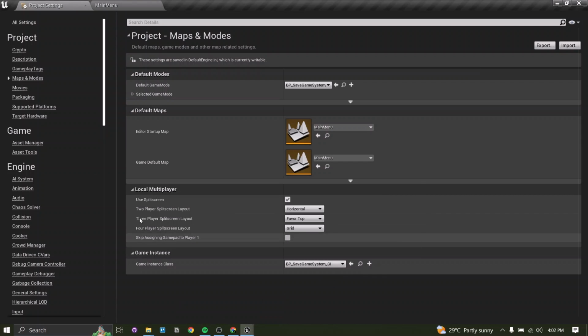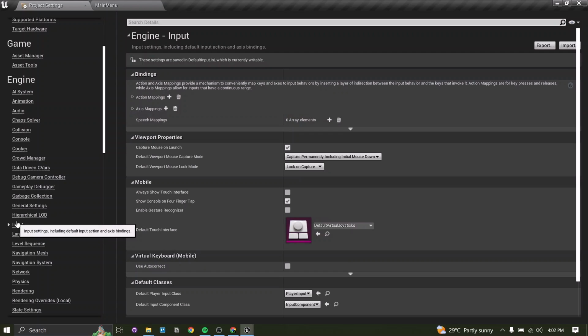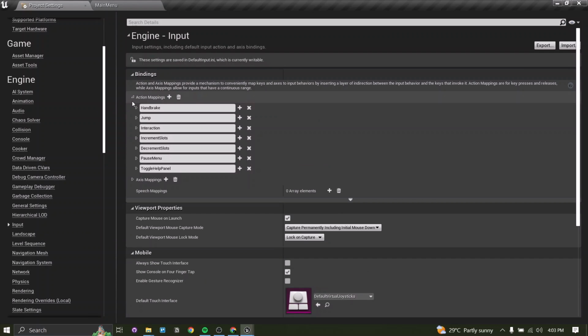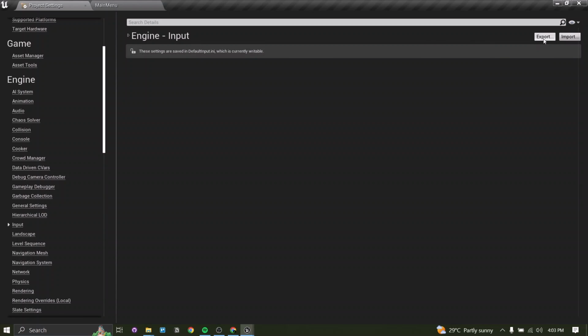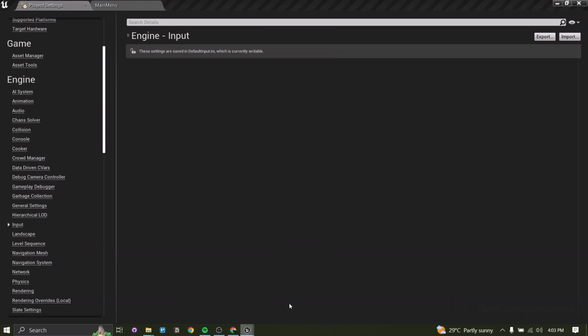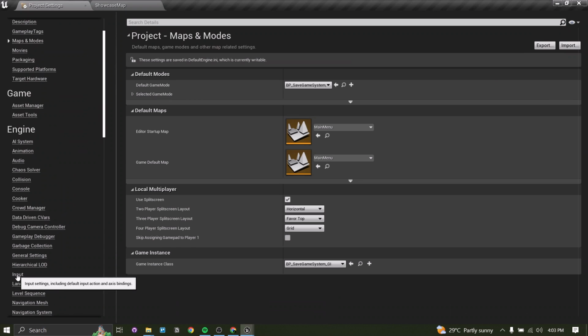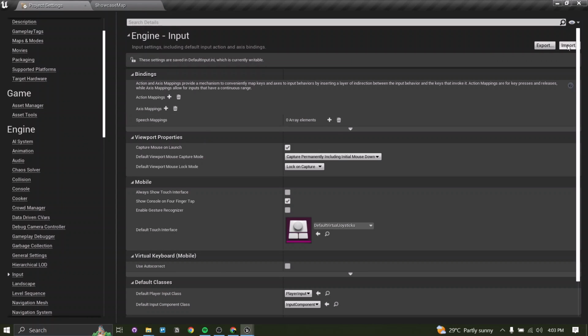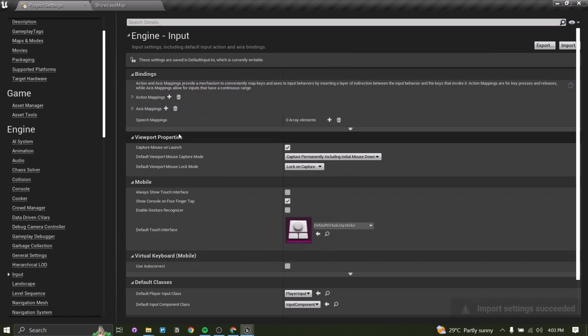And the next thing that we have to export is our input mappings. Basically it includes the relevant keyboard and mouse inputs in order to control our player character, right? So let's export those configurations as well, and let's go to my project, and under input let's import that file, which is the input backup.